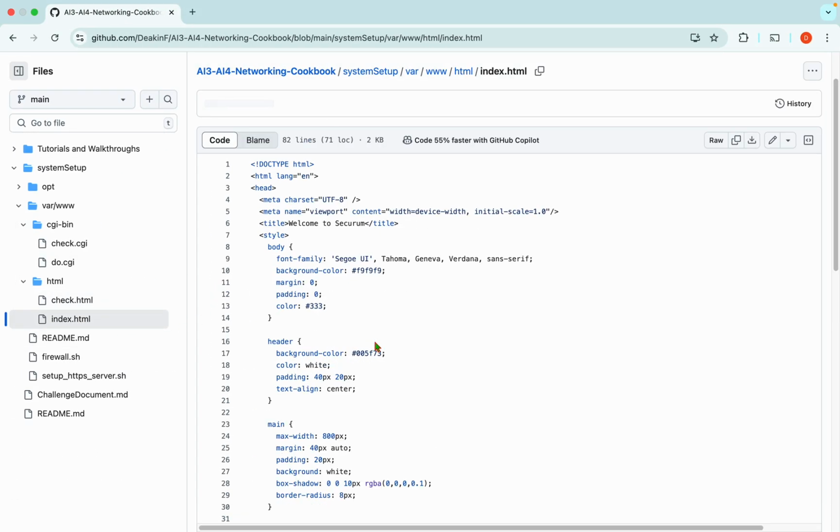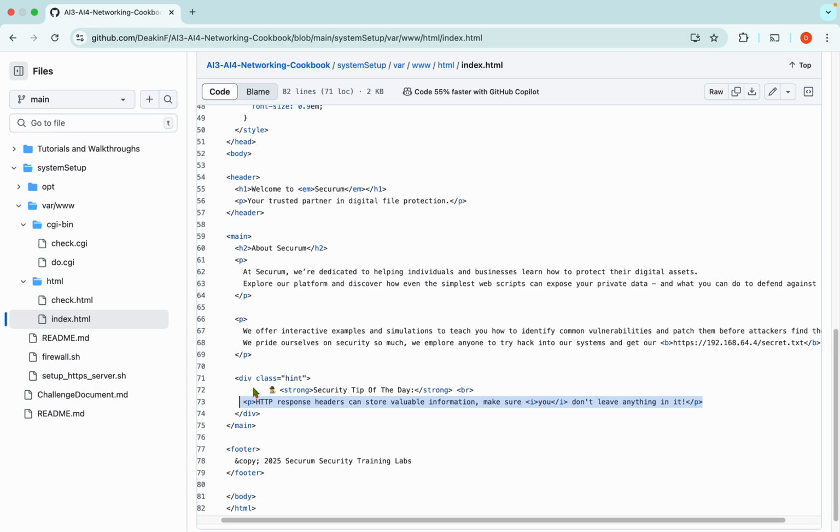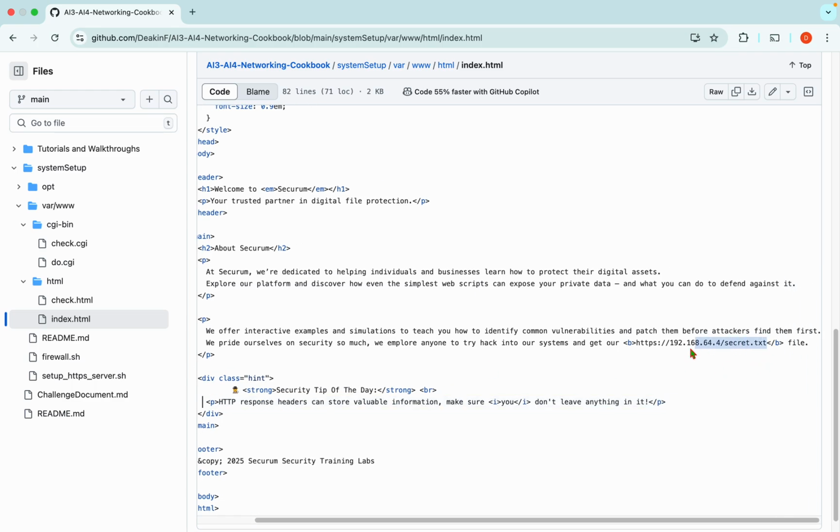Okay, so just a little bit more about this index page. What we have here, this is where we write our tip, which is basically the hint that we're giving the person, and this is where we have our web server in which someone will try to hack into.